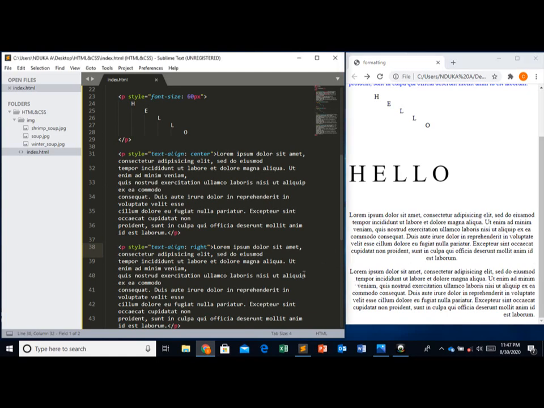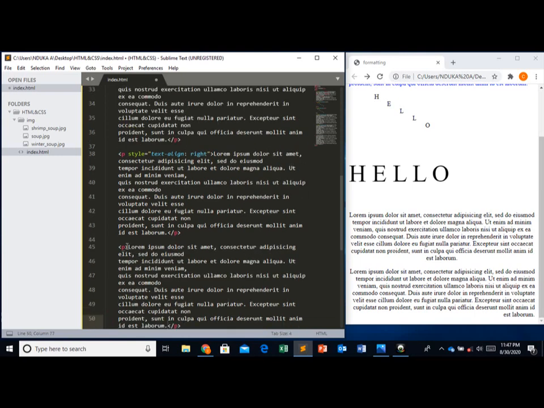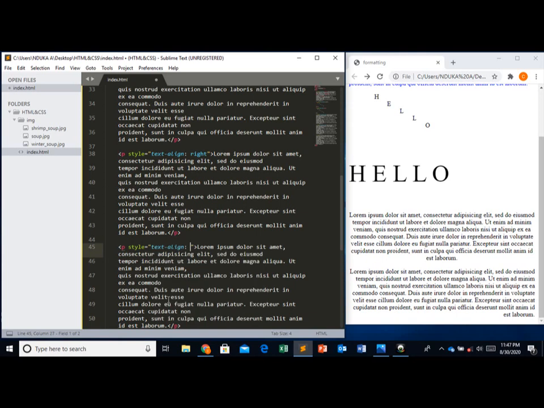So let's try and do another one. Say P, Lorem. So let's try to give this one a new style. Say text-align, say justify. You see it here. Justify. You save.